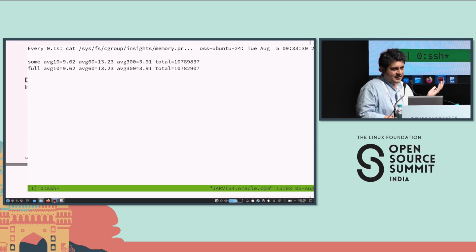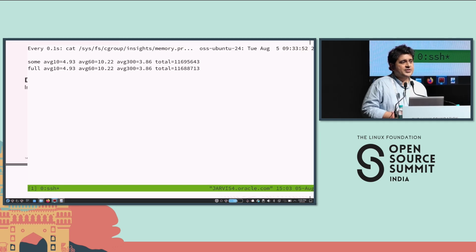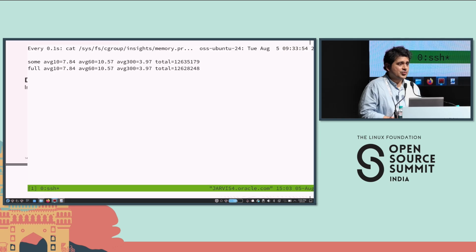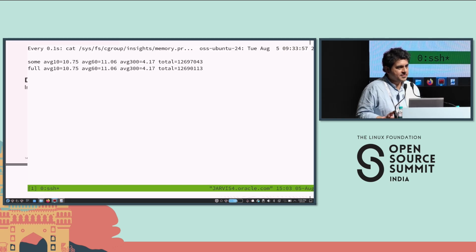That's the 300-second thing. And the second row, it usually shows that for all the tasks, no progress is made in the particular C group, and all the tasks are stalled. So that's the information it gives. It's a super cool thing. You can measure or monitor CPU pressure, memory, I/O, for the whole C group, or for the whole system. It's just the interface files you have to read. This is memory.pressure, which I'm reading right from.